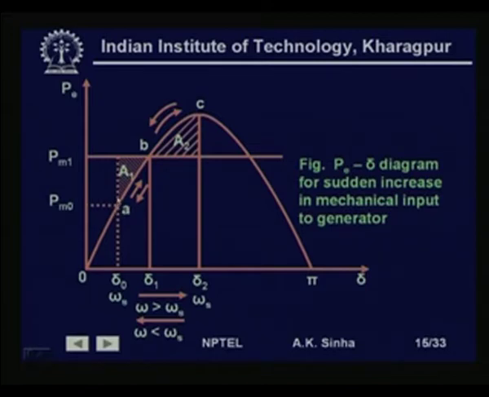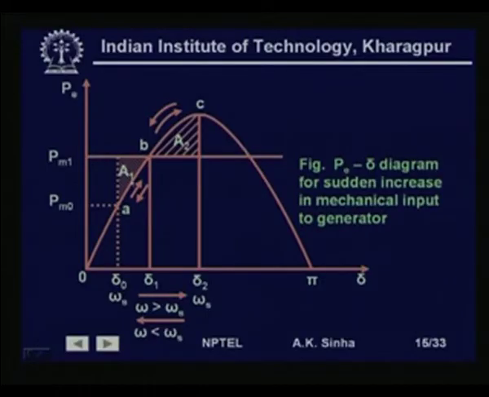as soon as it goes beyond this, we have P E less than P m. So, there is acceleration, and since the speed is less than synchronous speed at this point, that speed will keep on building, and at this point again the speed will become equal to the synchronous speed, but again since we have less electrical output than the mechanical input, because of the accelerating power available, delta will keep on increasing, the speed will keep building, and as we have seen, we are going to have a sustained oscillation between point A and C.